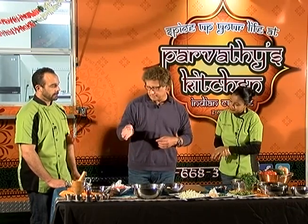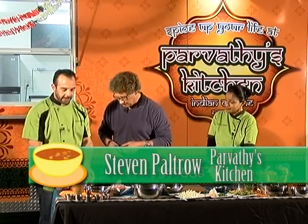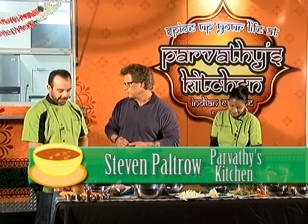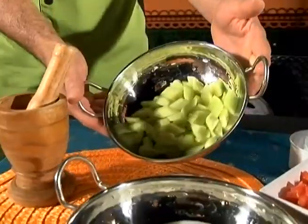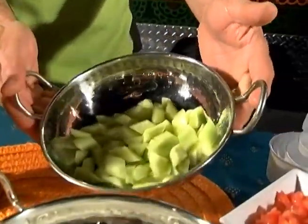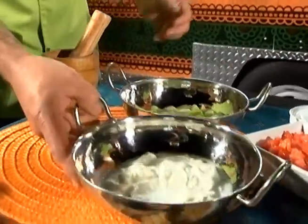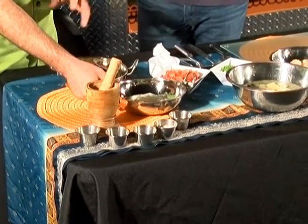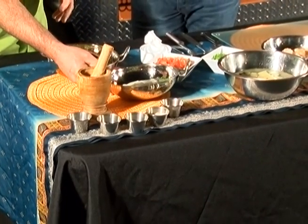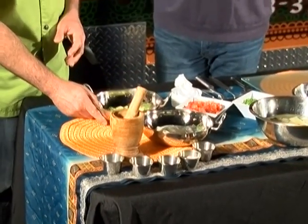Okay. And now the cucumber raita. Yes. Okay. Now what goes into this guy? So cucumber raita, this is a pretty simple, straightforward recipe. It's just fresh cucumbers. Okay. We peel them, we de-seed them, and we just kind of cut them up into just little cubes or little angles, however you want. This is a plain yogurt. We use just a regular standard yogurt. You can use low-fat yogurt. We use about a cup of yogurt for this particular recipe, and this is about a whole cucumber.